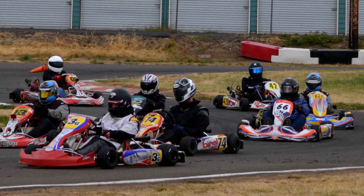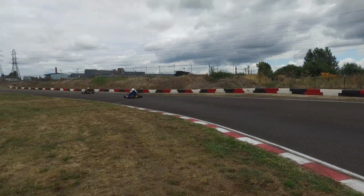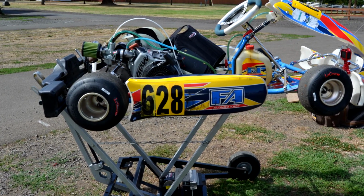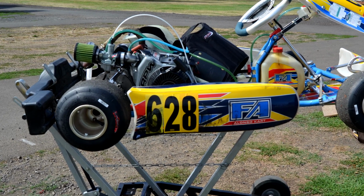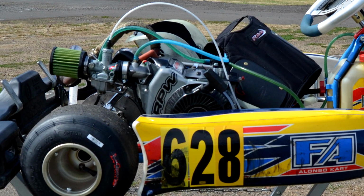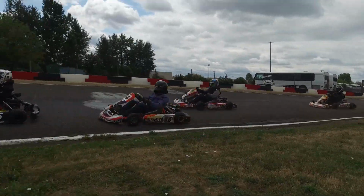So let's talk about the main group that was out here, World Formula. Is that what it's called? Yes, World Formula. Why don't you explain that a little bit? It's kind of a spec class. It's a Briggs & Stratton motor that starts out life kind of as an LO206, but they're allowed to modify it a little bit. So it is faster. It has, I believe, 4 more horsepower than the LO206 does. It's certainly our most popular class out here.